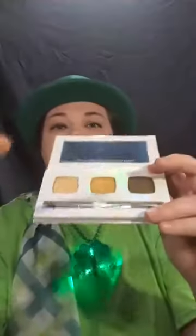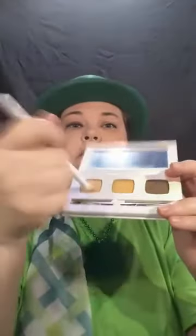So I'm going to first go in with this peach color, because I just feel like it's good for my overall lid color, and again, hand technique is the most important with this. Now see, we do have some fallout with that. If you don't want fallout, let's get our... we don't have a lot. Again, this is highly pigmented, so a teeny bit of this stuff is going to go a really long way.